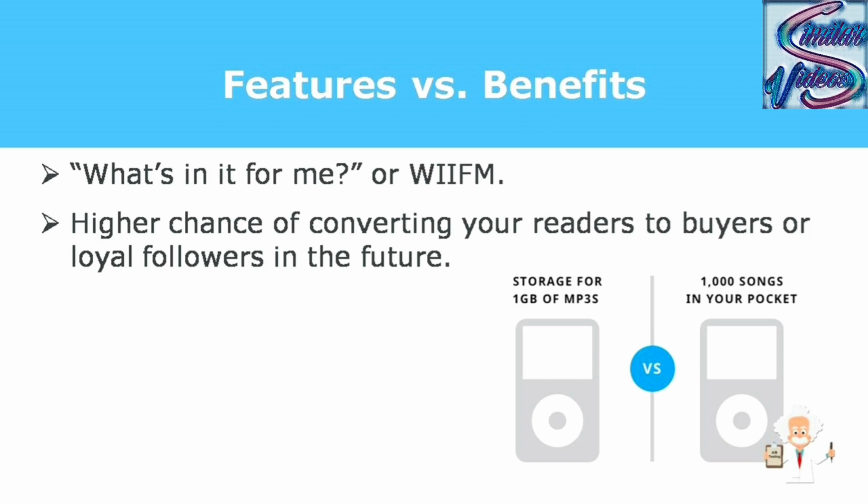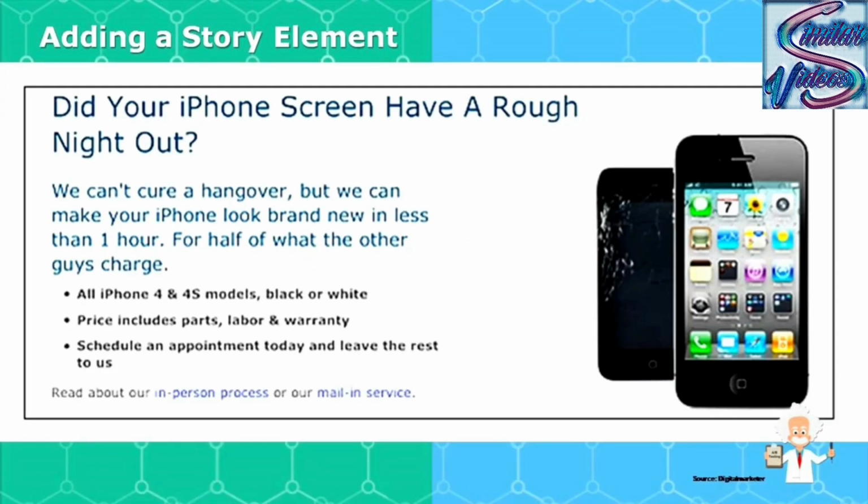Adding a story element. When writing a sales copy, you're also doing another equally important thing: telling a story. So why do I mention stories when you simply want to create a copy that sells? Well, here's the reason. People are easily turned off by straight-up promotional copies, which only try to sell them. Story-driven copy engages and hooks your readers from the beginning to the end.